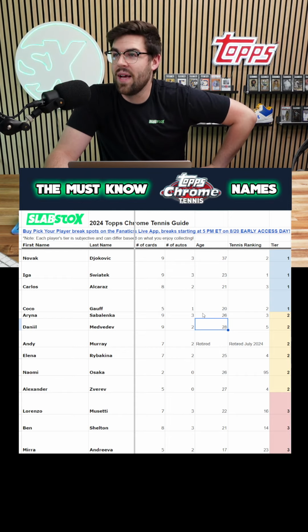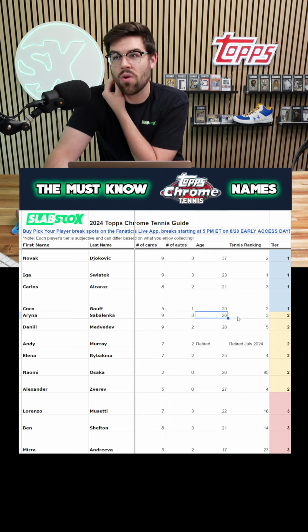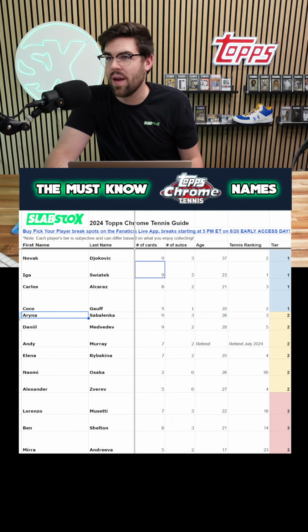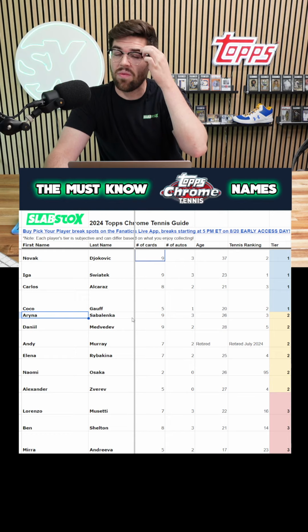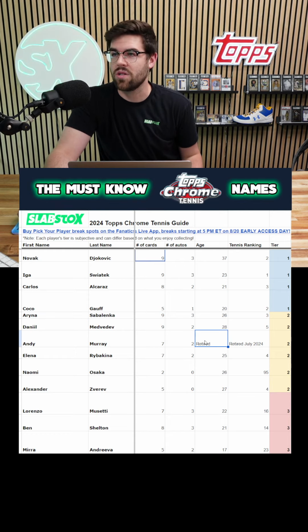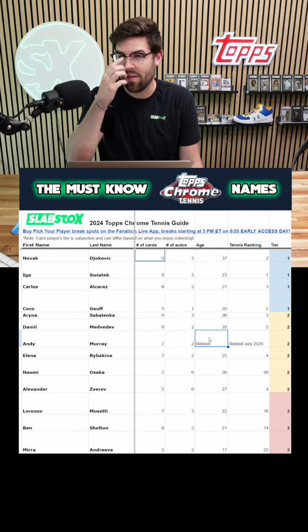All right, at the top of tier 2, which is kind of no specific order for some of these tiered rankings, like 3 and 4, but tier 1 and 2 are somewhat ranked pretty much. Although Andy Murray probably could end up right at the top of tier 2. There's a reason why. Andy really could be in tier 1, but in the end, he just did retire, so he's not going to be actively playing anymore. But Andy, obviously one of the all-time tennis legends, is going to command massive value out of the set.